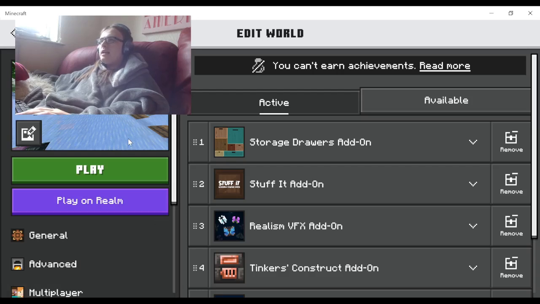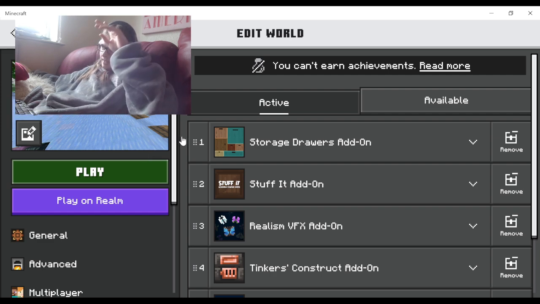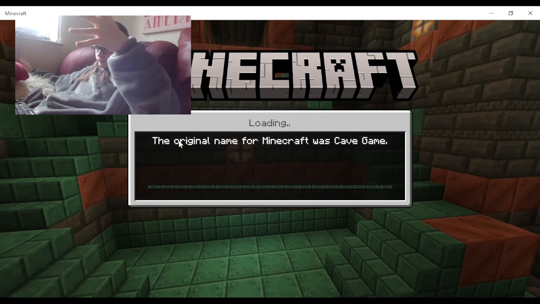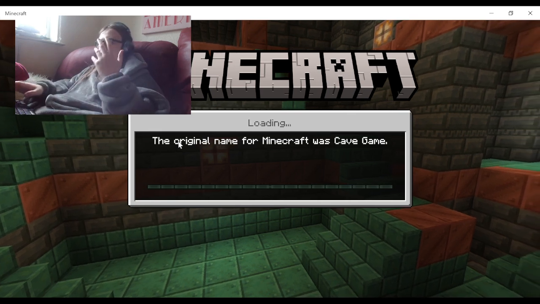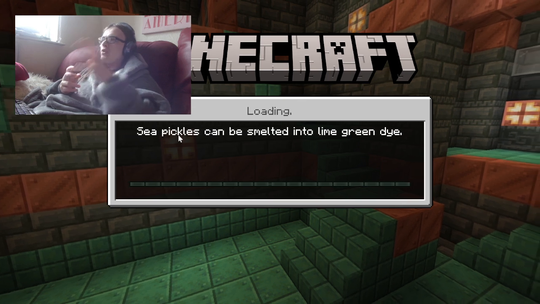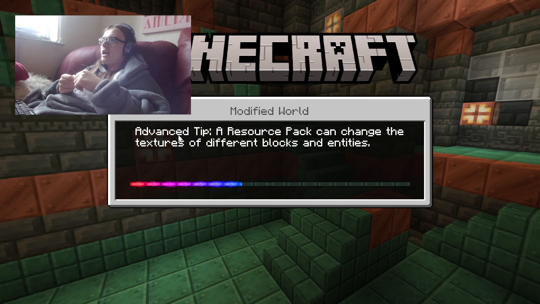So today I'll be taking a look at the storage drawers 2.0 update, what it adds and changes, and how it compares now to the Stuff It add-on. Previously I said that they could basically coexist, because the Stuff It add-on is more expensive but can store more items, whereas the storage drawers are cheaper but can't store quite as many items.